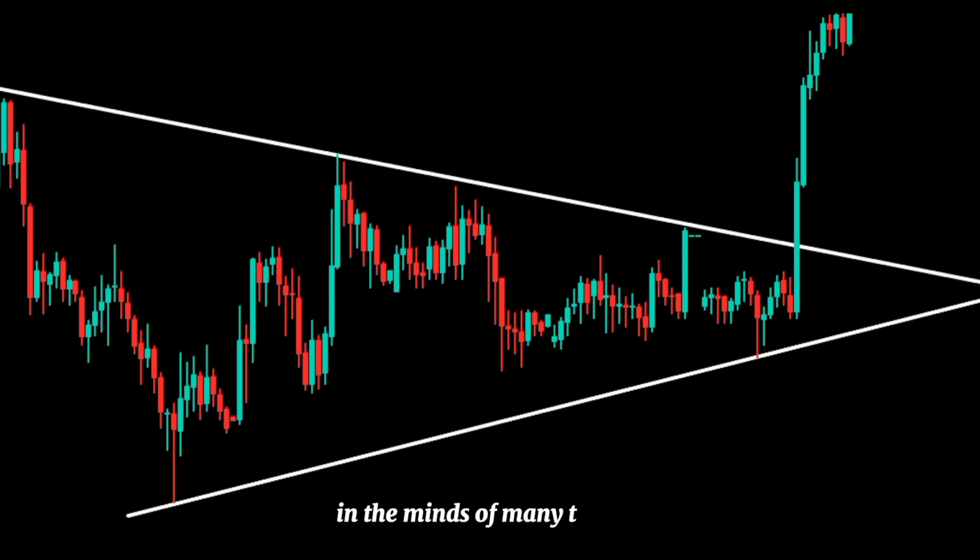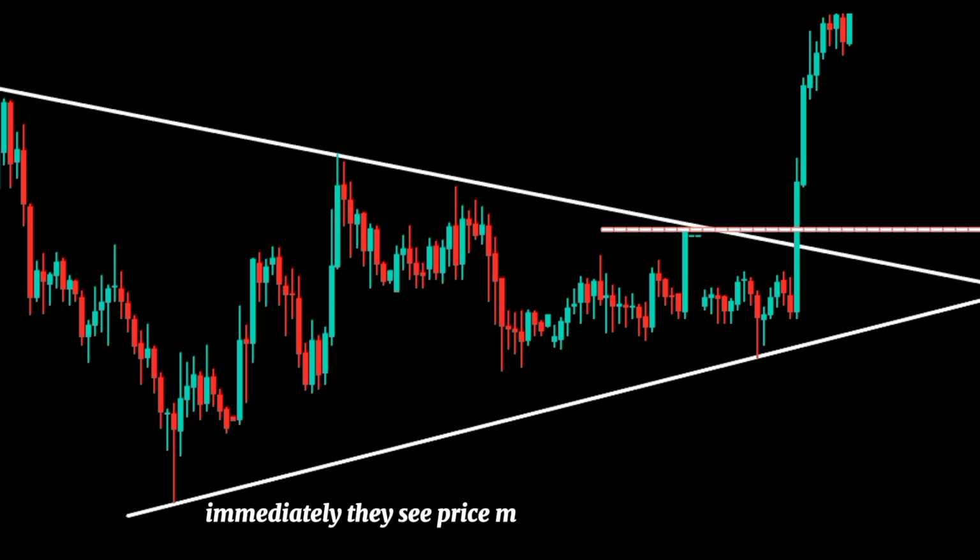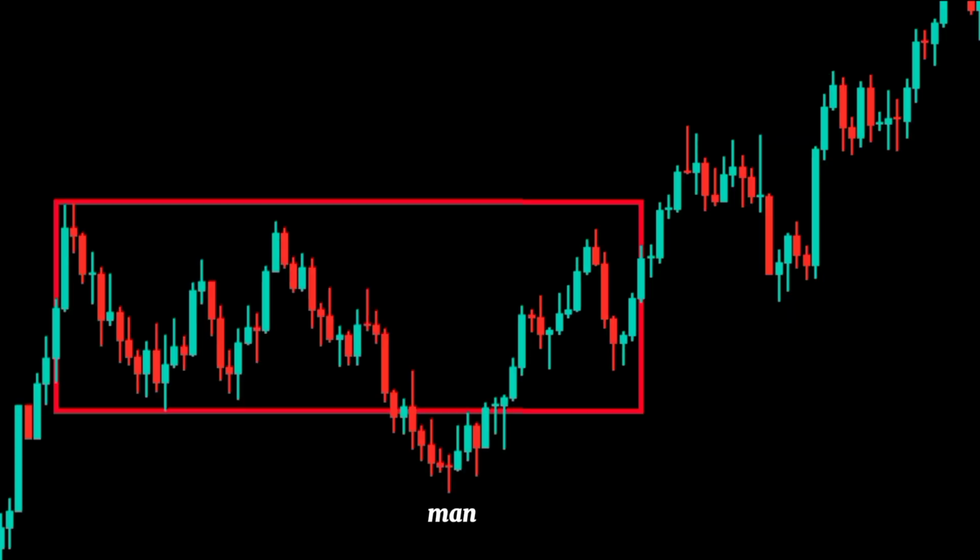In the minds of many traders, this is the first thing they think of when expecting a breakout trade, and so they find ways to enter the trade quickly immediately they see price moving out for a breakout. And this also most times turns out to be a losing trade, trapping a lot of traders into losses. Many times, these are manipulations done by the big banks and large hedge fund traders in order to trap retail traders and take them out early, but still, there is a way to avoid these false breakouts and dodge the hedge fund traders' traps.